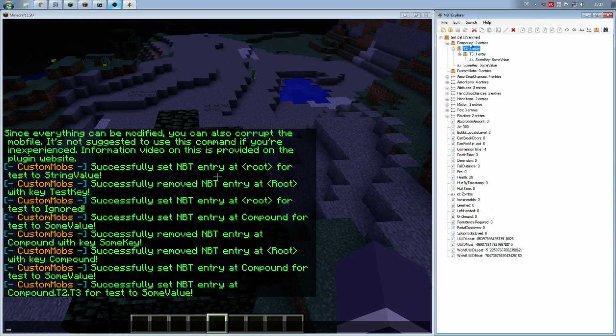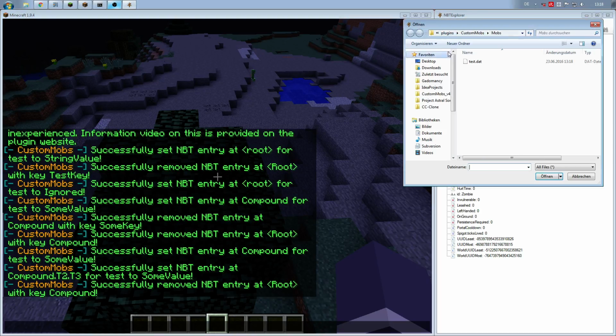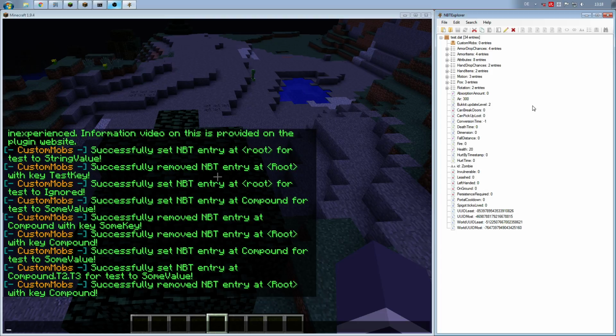So as you can see, it went through the tags, it created them as they were not existent yet, and set some value in there. And of course you can just remove it again the same way. As you might expect, you can also remove any other tags that basically define the mob by itself.